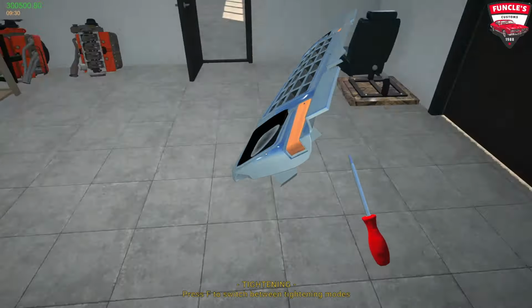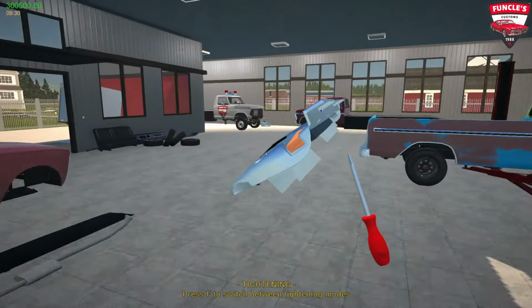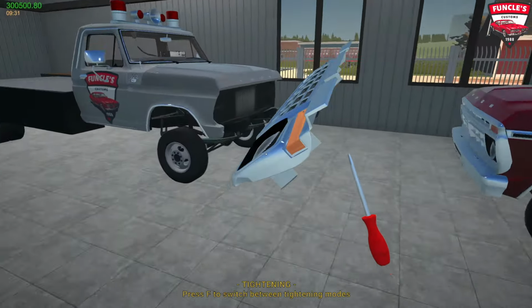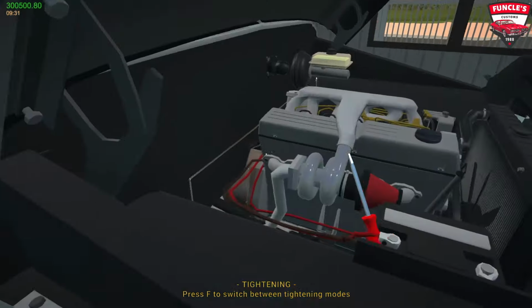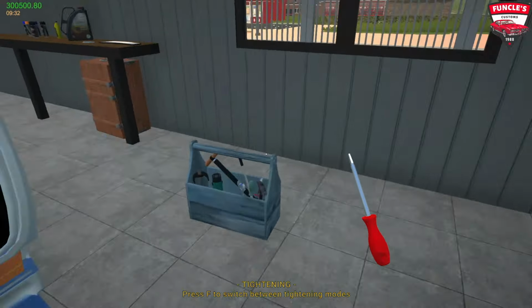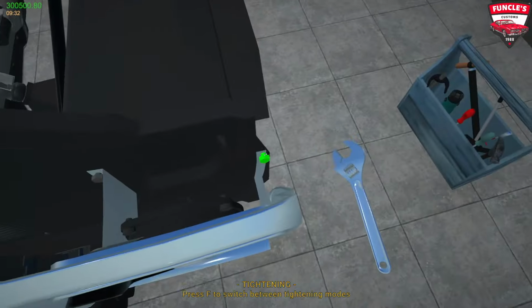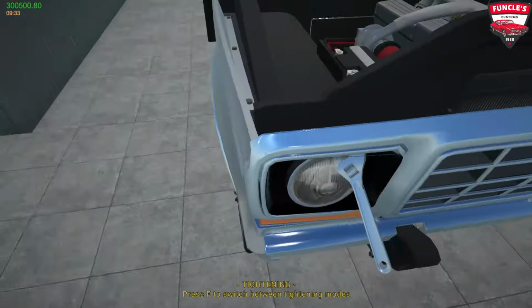So as you may notice, we also have got a brand new transmission laying over there. That is a 5-speed transmission for the Ram truck. I decided to do an upgrade on that because the one we've got in the truck currently is looking a little bit tired, so I'm going to swap that out. I don't know if I'm going to do it today. We'll see, maybe next week sometime if the shop is a little bit emptier, because we've got a lot going on at the moment.